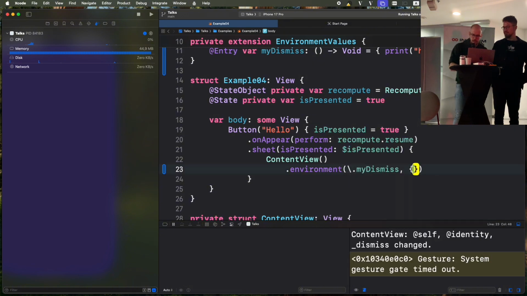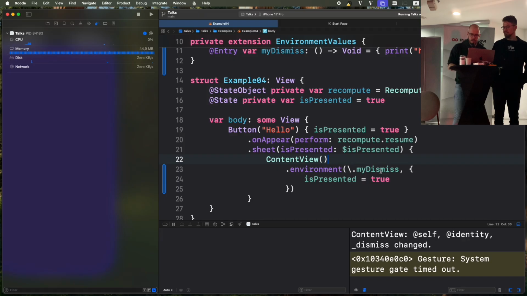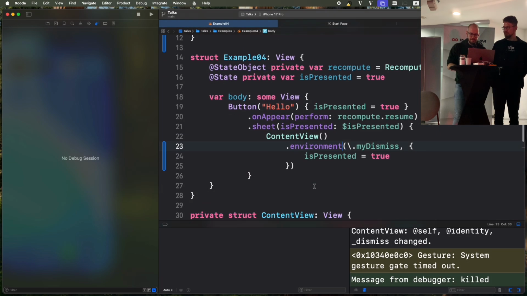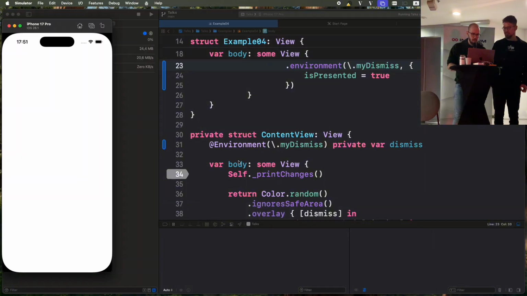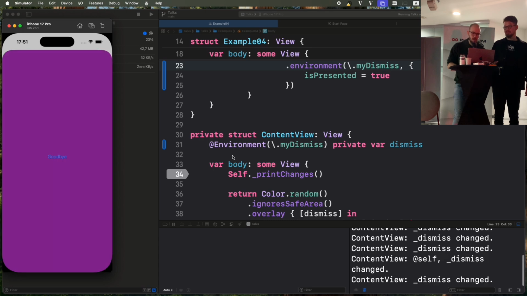And we had this pitfall. Is presented equals true, or false. I don't know, doesn't matter. But you can see what we did wrong here. Basically, we captured self the same way we did previously, and then this recompute got captured, and that's what was causing our body to reload a lot of the time. But that's not really that relevant. But then I'll just show that this is what is happening. Potentially, yes, it's changing all the time.